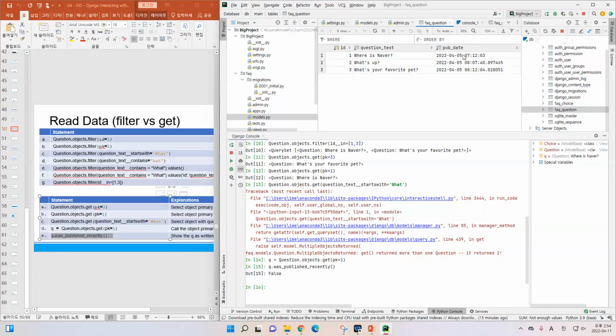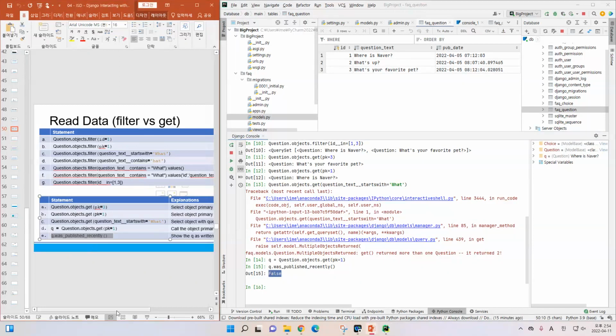Now is April 11, minus 1 is 10. So this one is not in the range. That's why it returns false.